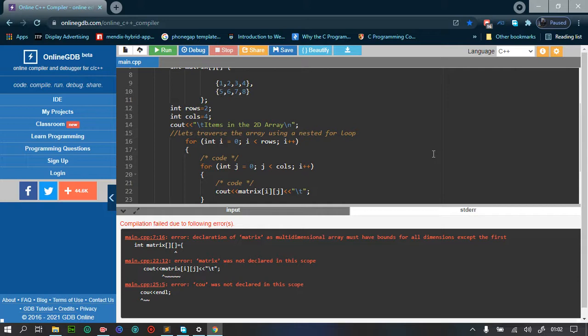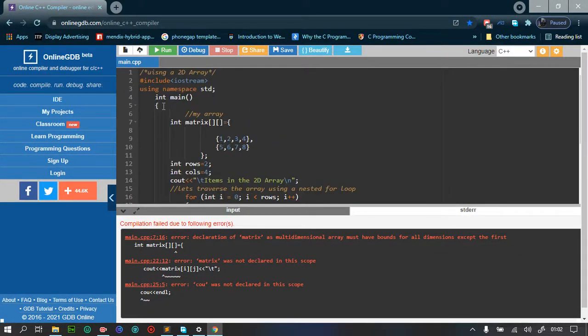There's line 7. Okay, it is asking for fixation of sizes.